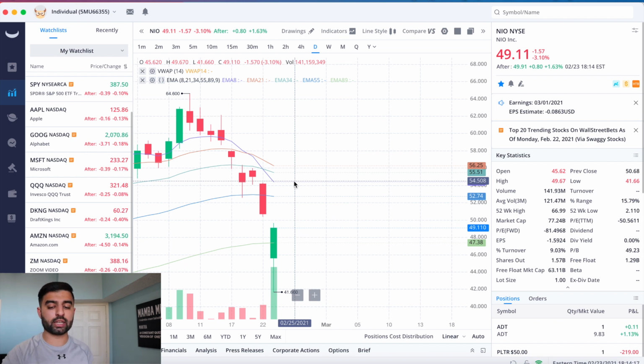It looked really weak yesterday, looked really weak today, but thankfully the second half of today looked really strong. So we'll see if we get a continuation of the strong part of today, or if we get more weakness to follow. So as always, I'll keep you guys posted. That's all I had for you guys today.